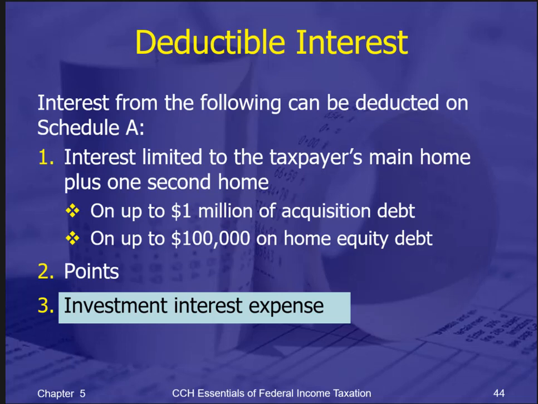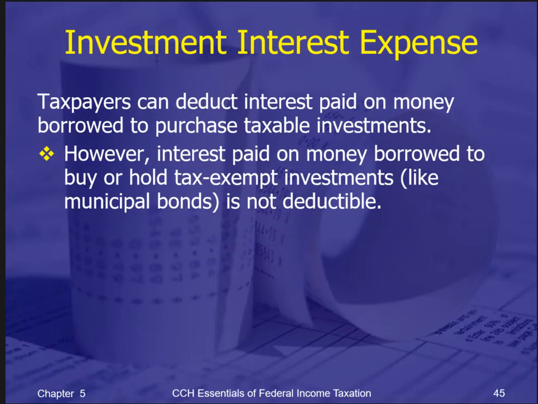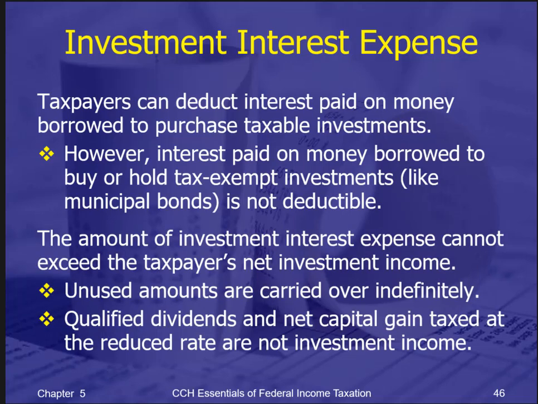Investment interest expense, the last part of interest, is if you borrow money to buy investments. All right, notice that it has to be a taxable investment. If it's tax exempt, you don't get to deduct the interest. It cannot exceed how much money you made. So there will never be a loss, you might say. It's going to just cover the amount of interest you made. Unused amounts, though, can carry forward to future years.